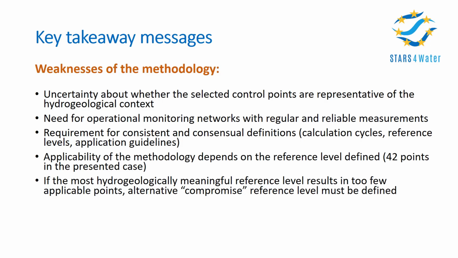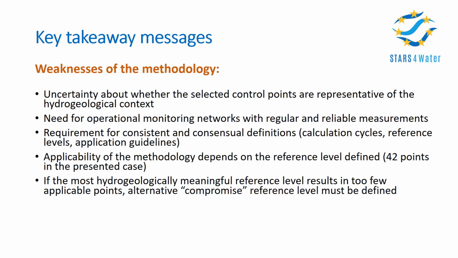We conclude with a summary of the methodology's strengths and weaknesses. One key limitation common to all approaches based on monitoring networks is the uncertainty regarding whether the selected control points are truly representative of the hydrological context of the area. The methodology also requires operational monitoring networks with regular and reliable measurements, and a set of definitions such as calculation cycles, reference levels, and application guidelines that must be applied with clarity and consensus.